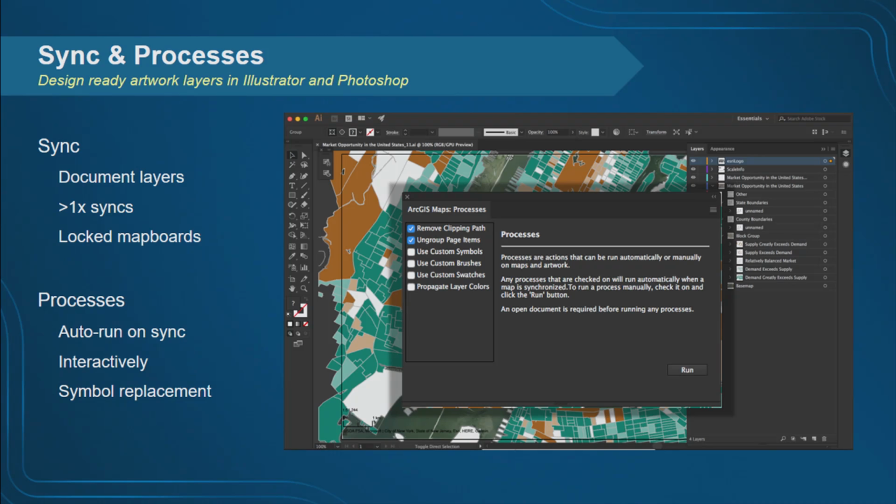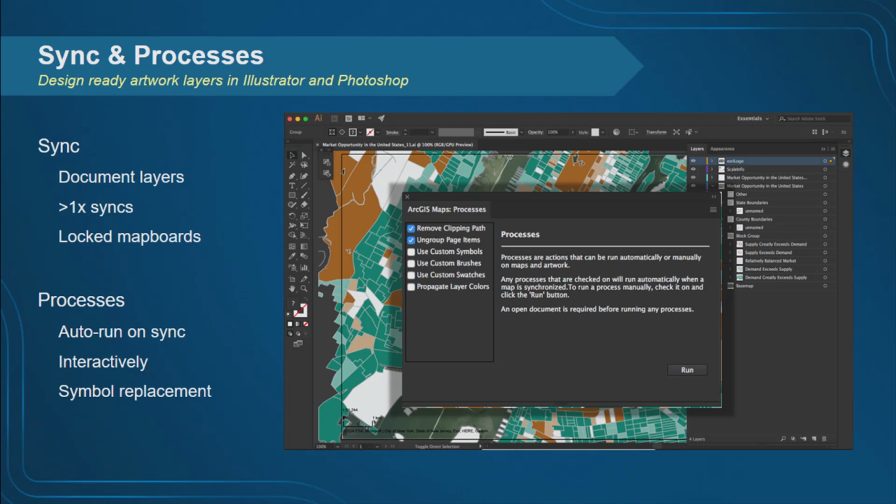So what that means is once you download and you kind of commit to the page size, the scale, and the extent, you can't make changes to that. You can add content, but you can't change the projection, the scale of the map, or the extent of the map. We lock you into that once you download into Illustrator. And that allows us to keep the georeferencing up to date, obviously.